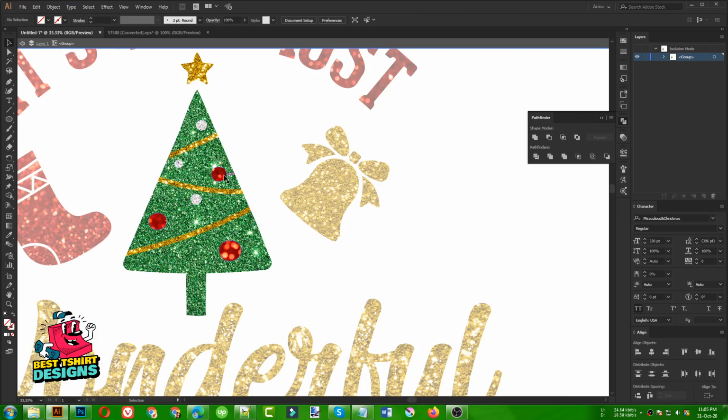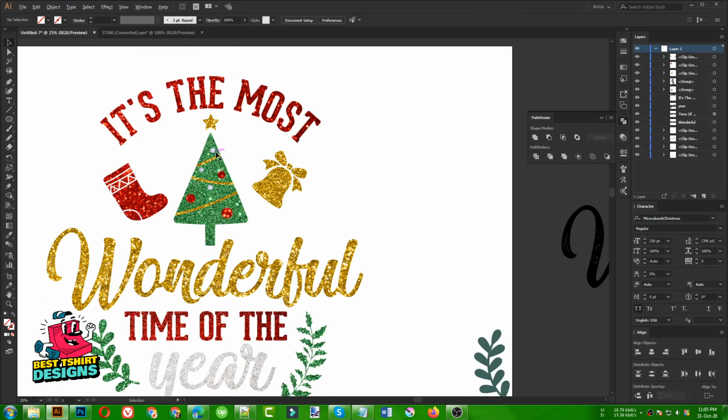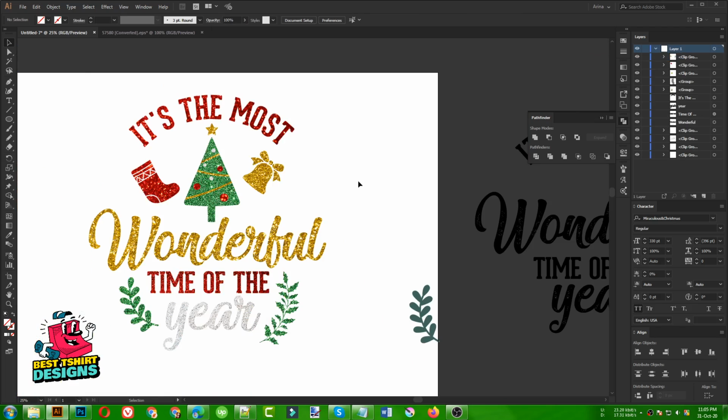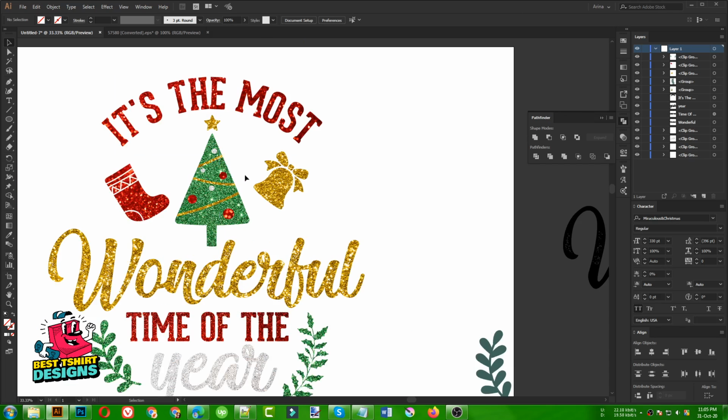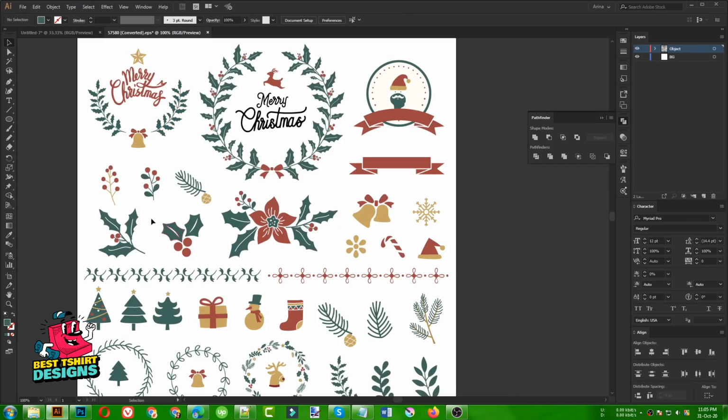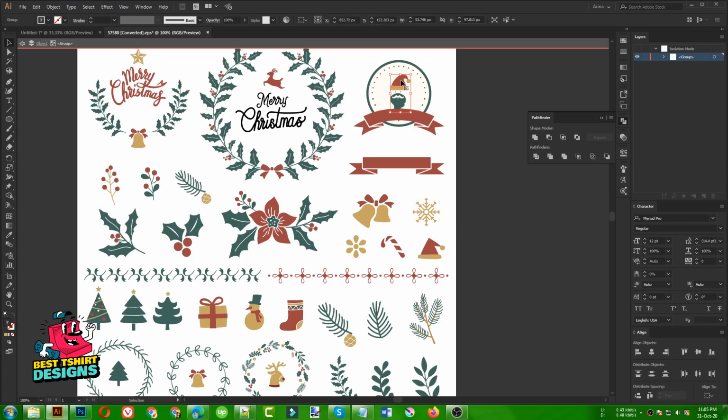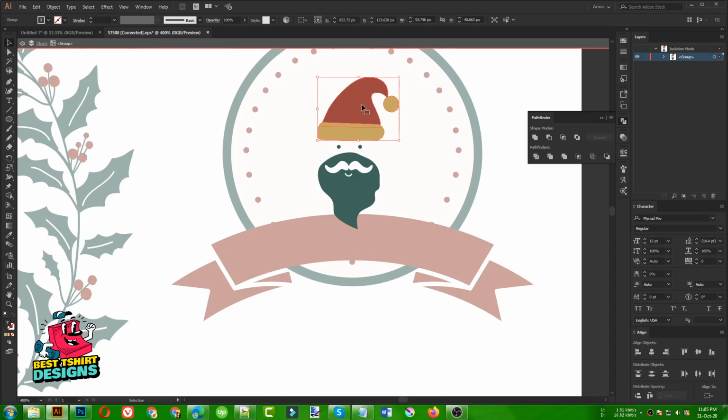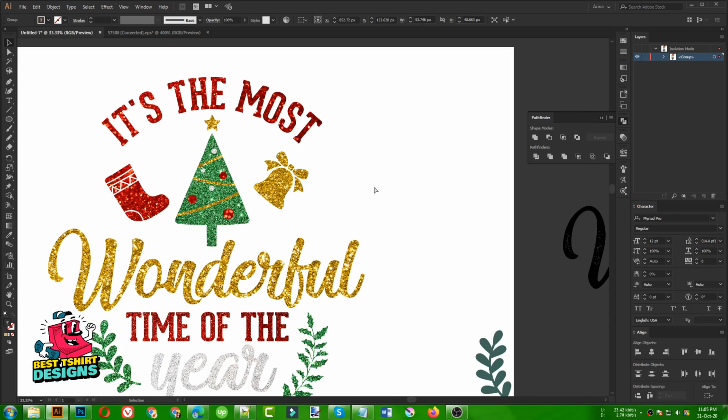Okay guys, so as you can see, this is super confusing but still a really good way to work like this. You are not going to see some really cool designs like this, so that is why I like these options. Now this is a Christmas design, so we should use a Santa Claus hat, just like this, copy that one.